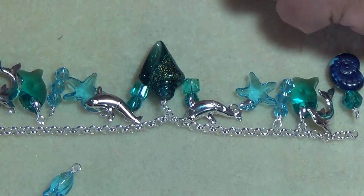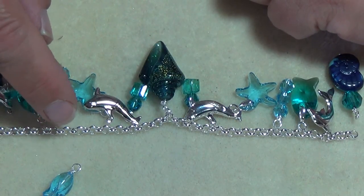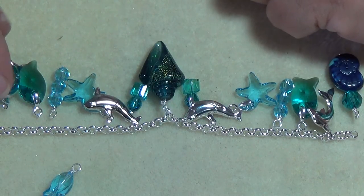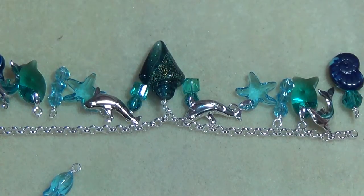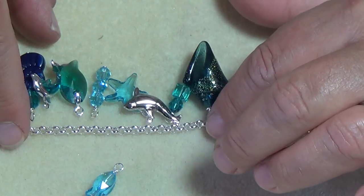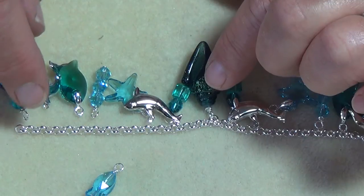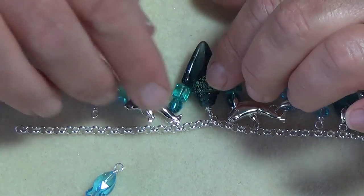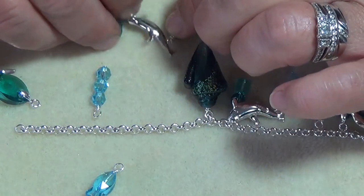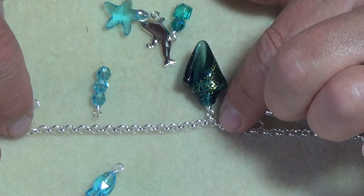So now we have 1, 2, 3, 4, 5, 6, 7. So now we want to take these three on this side. So we have seven sets to put on here. And we have this much of a chain. So we want to work off the chain, and we want to try to be even. So take this, move it over, take these three off, take these three off, because this is the middle one. Okay. Now we're going to find the center between this shell and this end.